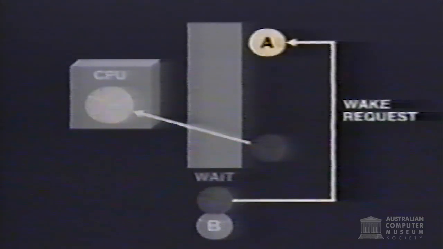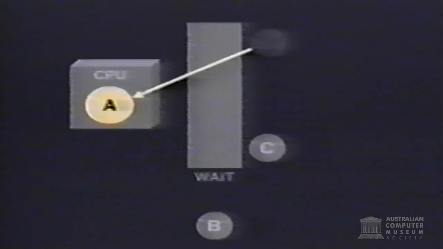A system event, a wake request for Process A, occurs. This causes the report system event code to execute. As a result of the code's execution, Process A becomes computable. RSE then requests the scheduler to be invoked because a process has become computable. The scheduler examines the priorities assigned to all the processes that are computable and assigns control of the CPU to Process A because it is the process with the highest priority.